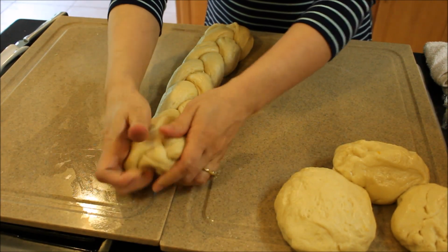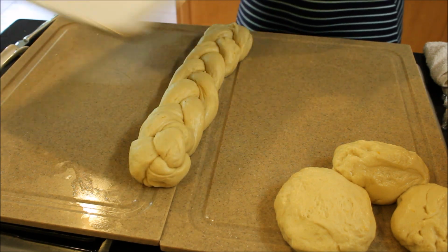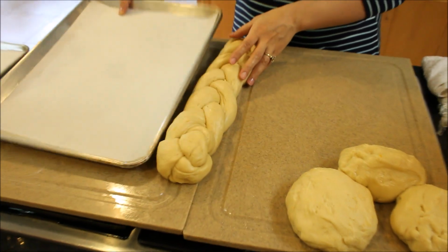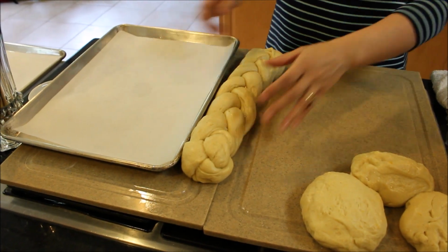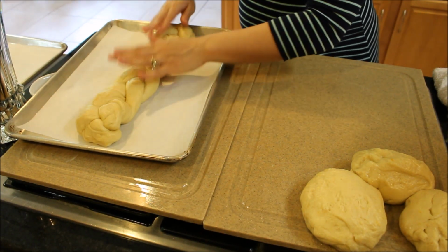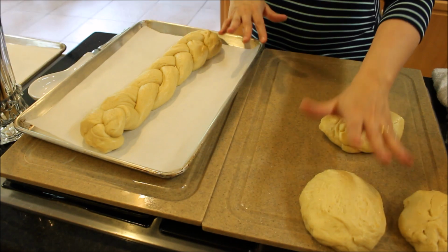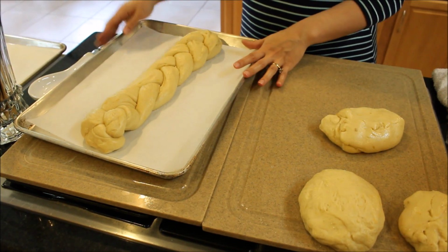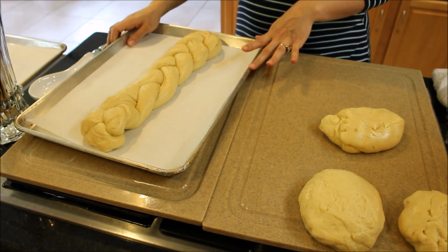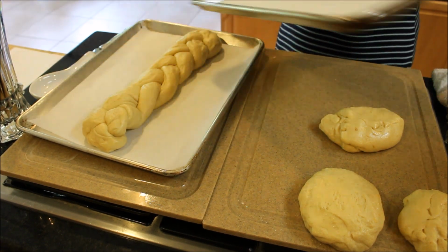And do the same, pinch it together and roll it. And then you want to put it on a baking sheet that's lined with parchment paper. Each one goes on its own baking sheet because I'm going to do the same thing with these other 3 portions. So these are going to sit on the side for about an hour until these also double up in size. And then we're going to bake them.